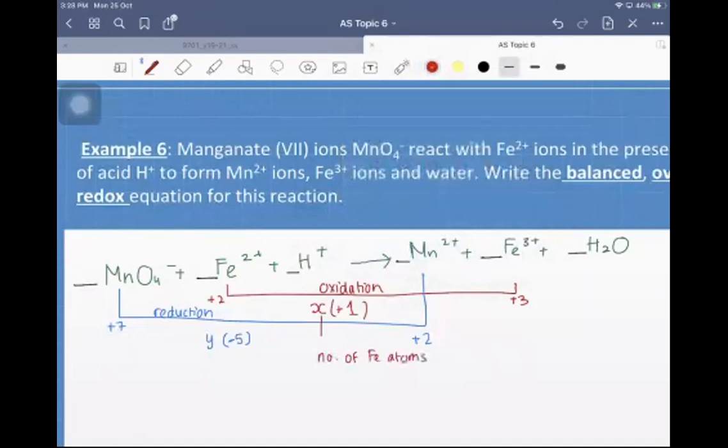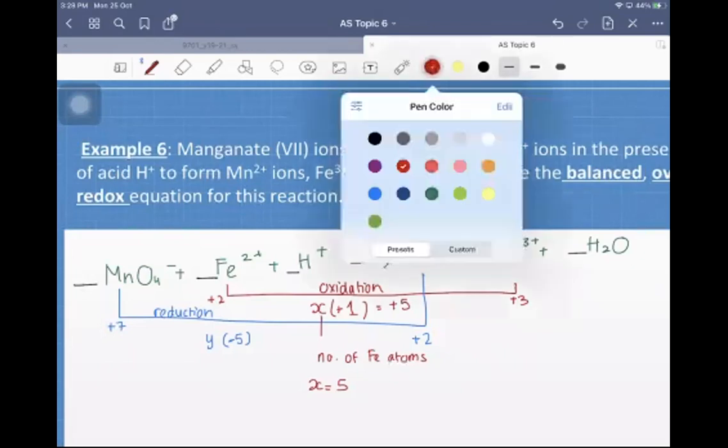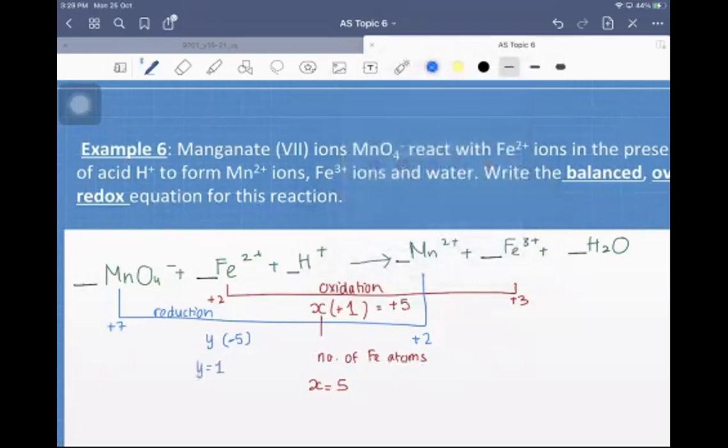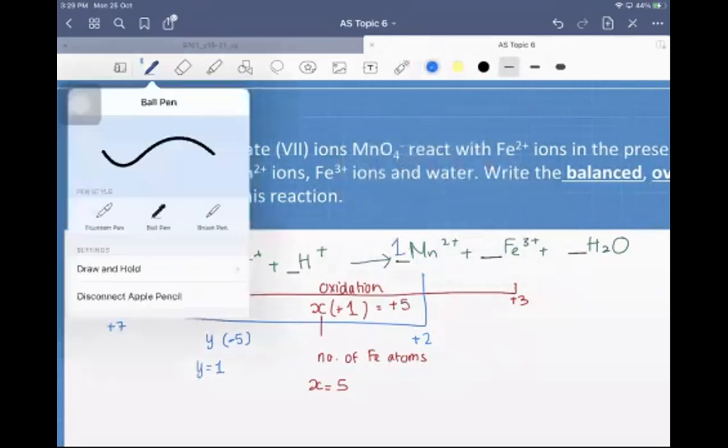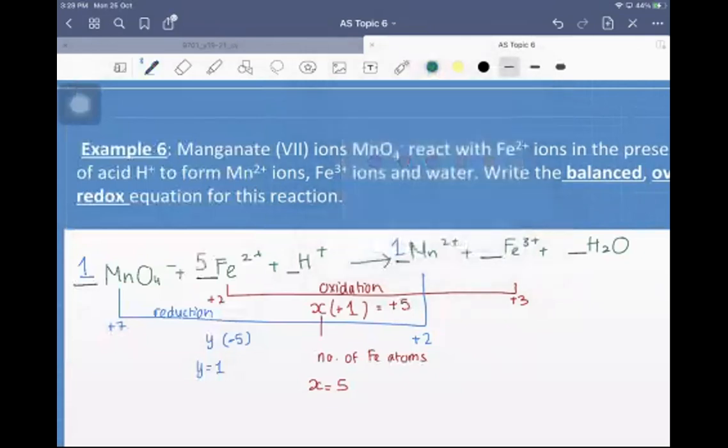Because we're here to find the mole ratio or the stoichiometry number, right? Now, if I change X equals to 5 moles, that means my oxidation is now plus 5, and my reduction is also minus 5. They match. Oxidation numbers go up by 5, oxidation number goes down by 5. That means Y must be 1. And I only have 1 mole of manganate to form 1 mole of Mn2+, whereas my iron, I need 5 lots of Fe2+ to be oxidized to 5 lots of Fe3+.